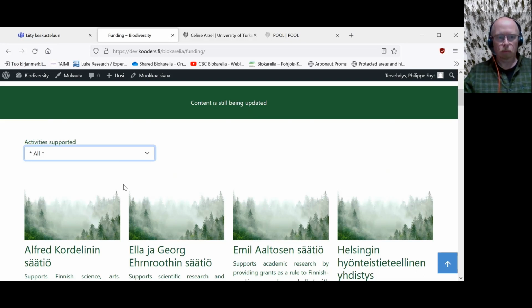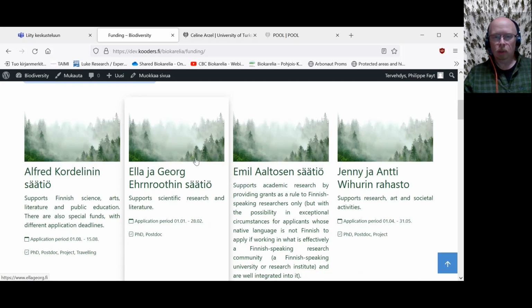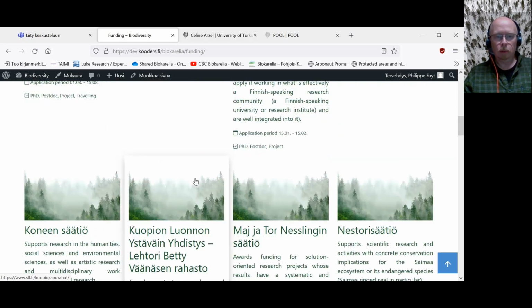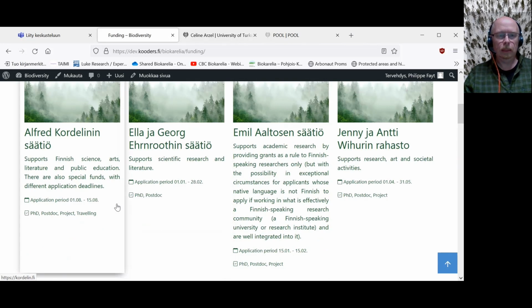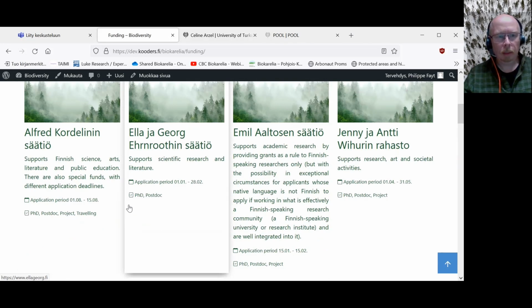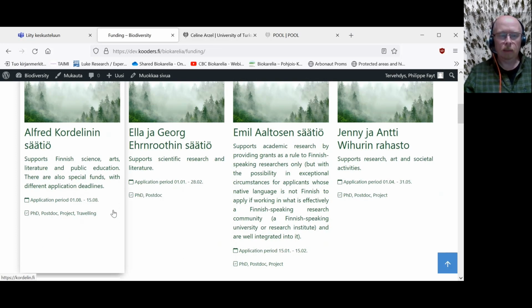If you are a PhD researcher, you can select there, and you then have only those foundations that are supporting PhD students. For each foundation listed there, you have on the first page a brief informative text about what the foundation is supporting, what kind of activities they support.